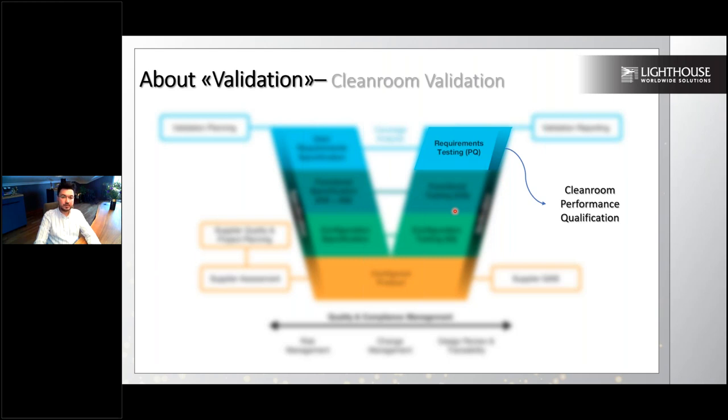When we move into cleanroom validation, in general, we're talking about the requirement testing, which is performance qualification. So cleanroom performance qualification, also known as cleanroom HVAC validation, is just the PQ phase. While we describe the entire area as validation, we're just focusing on the top side, which is the final step of cleanroom validation, especially for HVAC systems. So we are verifying that the user requirements are met based on their specifications in the URS. The URS is the first step, which describes all the necessary information and the expectations from the system. What we're doing with cleanroom performance qualification is verifying all this information, doing the testing, and confirming that everything is suitable for the customer requirement.